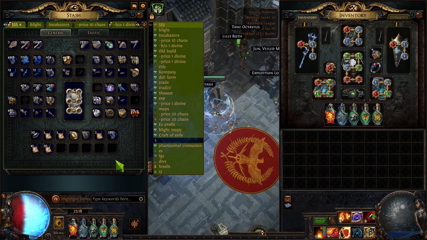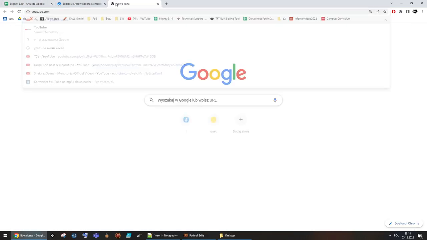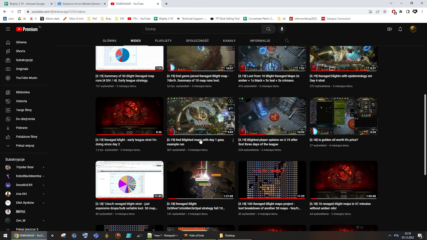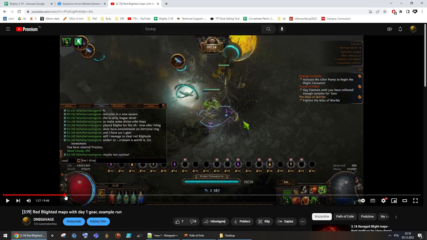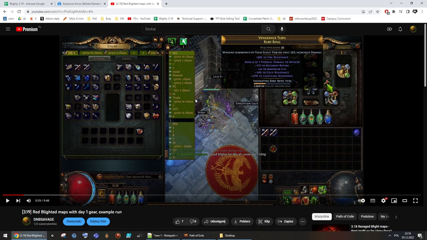What else? Right, so let's go to the early game strats, because this is what this video should be about. Going to my channel, I uploaded a video of exactly that. It was uploaded like 3 days into the league, because I think somebody asked for it. I wrote a little bit of tips, but it doesn't matter. What is important is this anointment. The scout tower still increased damage, and you get this.